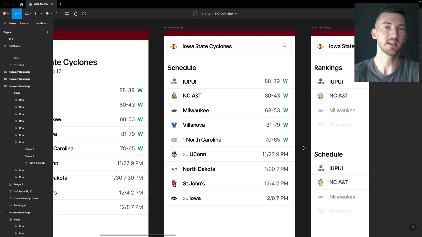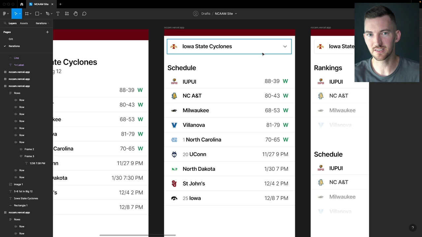I'm not just going to go design this completely custom select only for my developer to say, actually, that's not very accessible. That's going to struggle on these devices. Can we just use the normal browser select? It's funny because I actually tried a custom select on a different score site and it was using something custom. And if you don't use the native select, iOS just doesn't handle it very well unless you really put in the developer hours to do that. So I prefer to stick to that as much as possible.